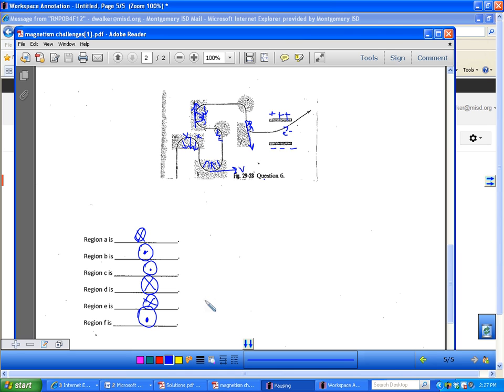All right, and then there's a problem down at the bottom. I didn't work it. You can if you want. I'm not going to mess with it. But hopefully this helped a little bit with the right-hand rule and the left-hand rule. If you're still confused, come by and see me. Please study. Please look at those PowerPoints on my website over chapter 20, because I know you're going to find some multiple choice help there.